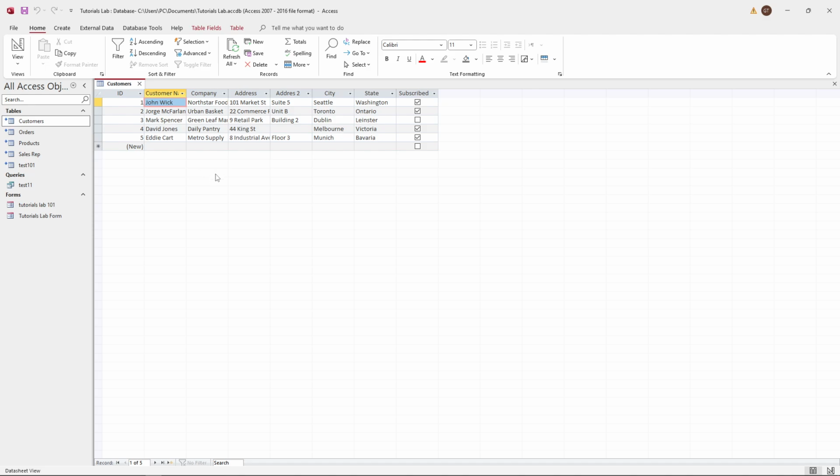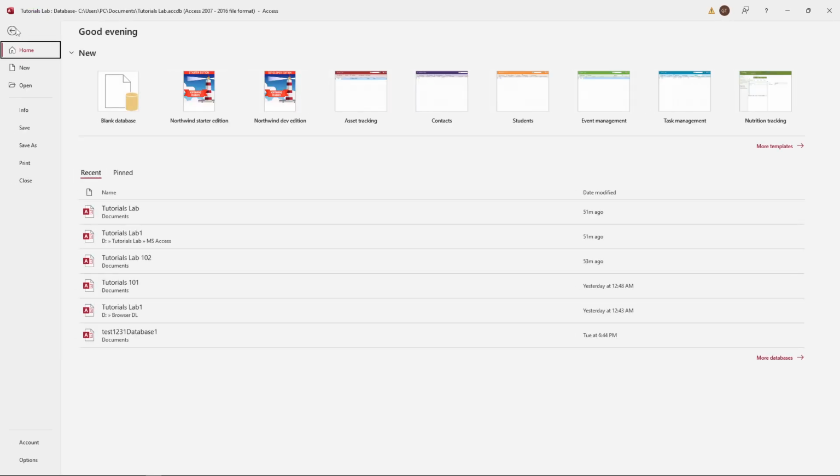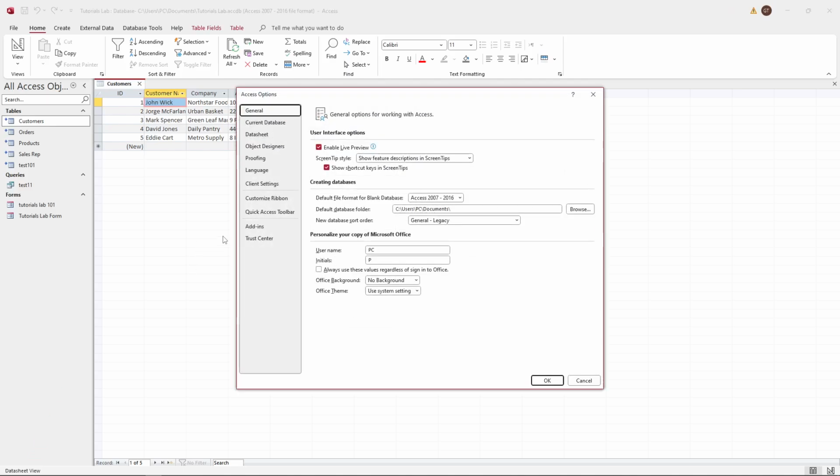Now, to change the language in Microsoft Access, look towards the top part of your screen and click on the File tab. This will bring up a menu with various options for managing your database and application settings. From here, direct your attention to the bottom of this menu where you'll find an option labeled Options. Go ahead and click on it. This is where all the customization magic happens.